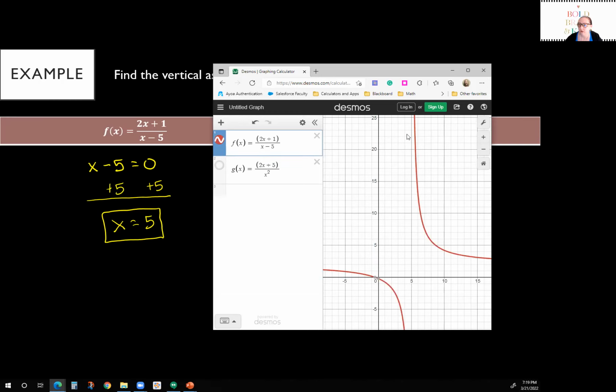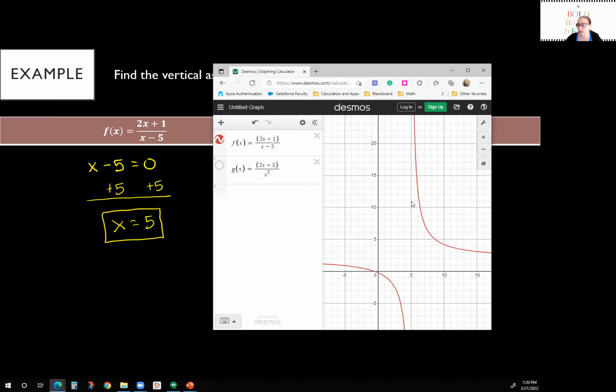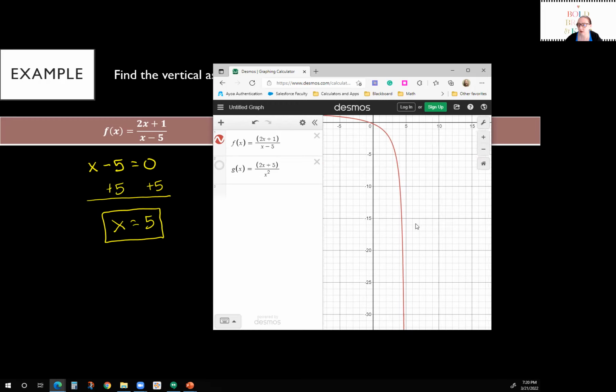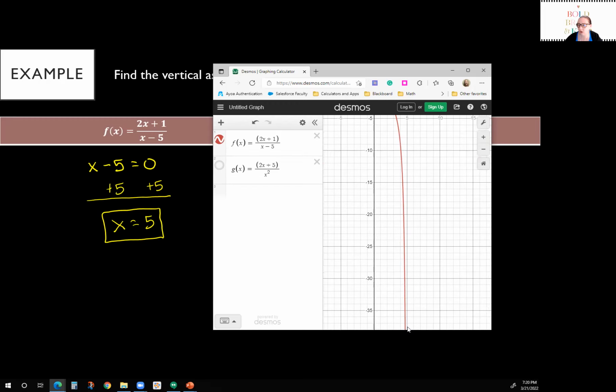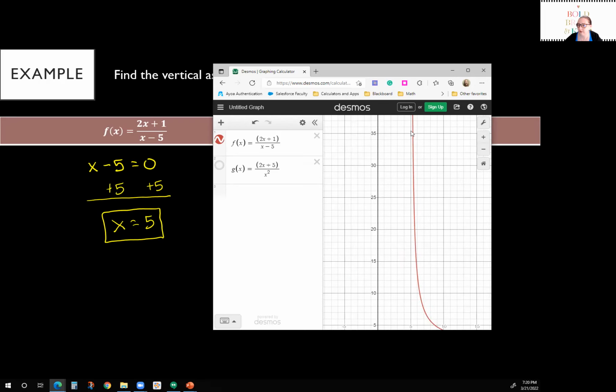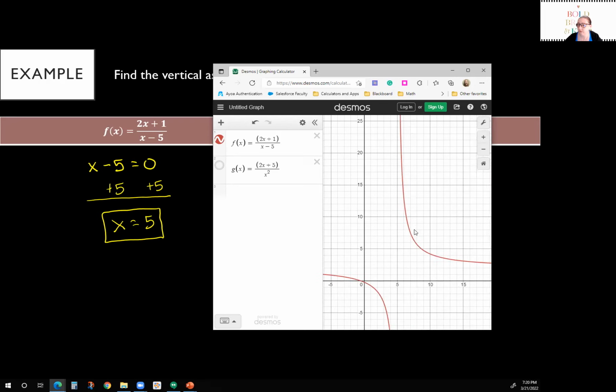Okay, so you can see that instead of having our vertical parts kind of at 0, it's now shifted over here, and it looks like it's kind of by x equals 5. You can see that this part is getting close to x equals 5 here. This part looks a little further away, but if I scroll down, you can see it's getting closer and closer. So our vertical asymptote here is x equals 5.